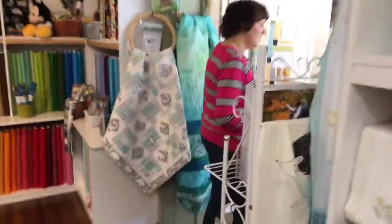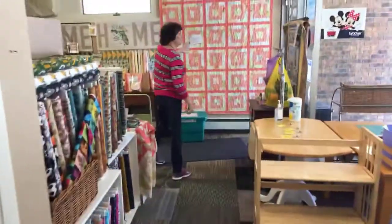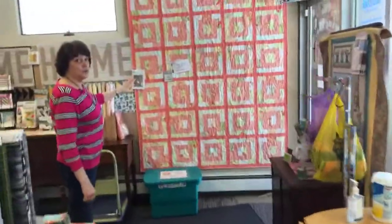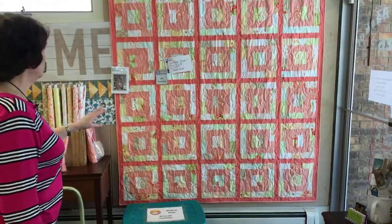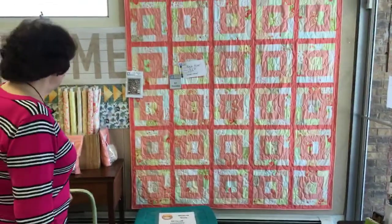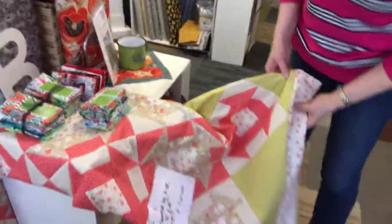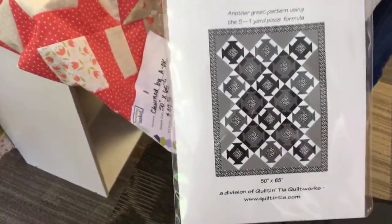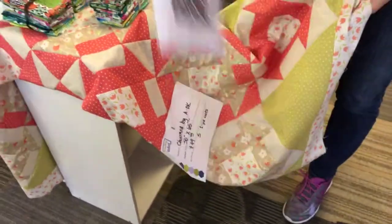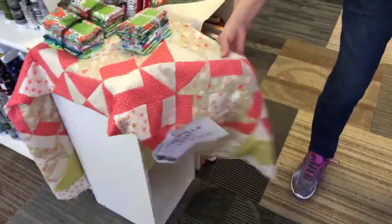And then back up this way, this is what we call Peach Float. It is the same pattern as Root Beer Float, the black and brown polka dot in the other room. Again, done with a strip set. Works up real sweet. I just put that on the website last night. This pattern is Churned, and this is one of the last of the AOK patterns. We've seen most of them. This is just a nice look, and it was fun. Carrie did this sample with those real bright kind of strawberry shortcake fabrics from a Moda line.